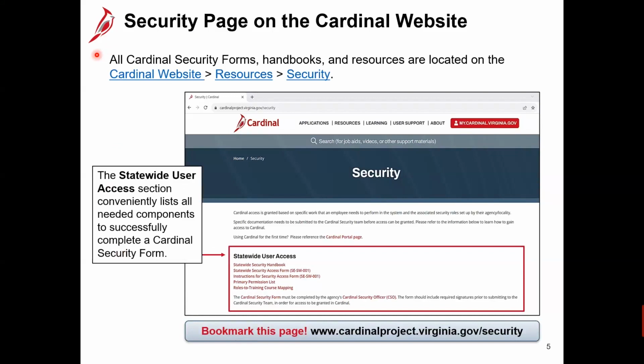We have a number of items that are helpful and available for you on our Cardinal Security website. This slide will show you how to navigate and get to these items that you may need. So you're going to go to the Cardinal website, go into resources and then security, and you'll see a whole section there that talks about statewide user access.